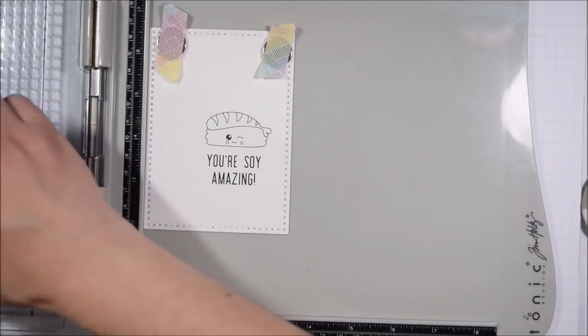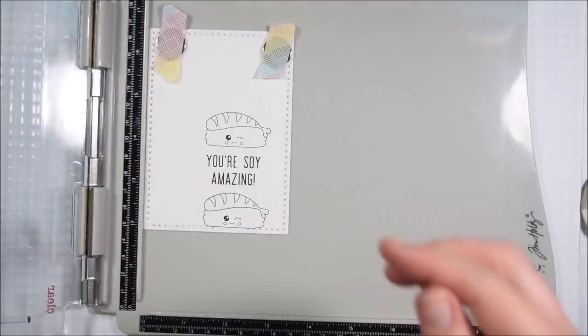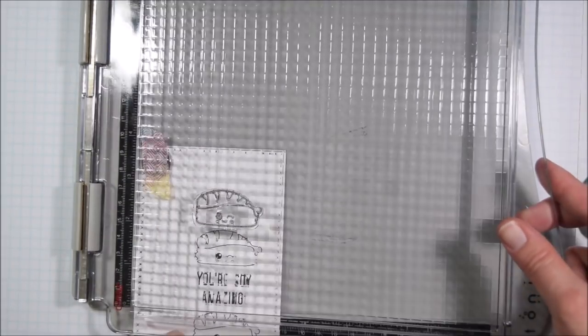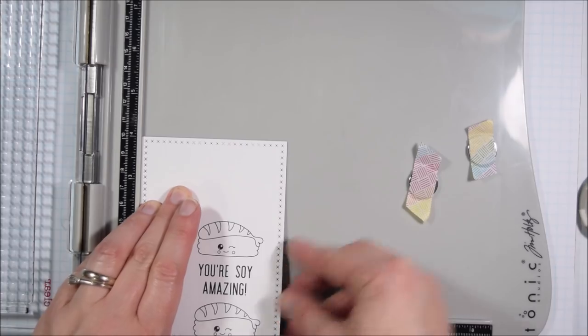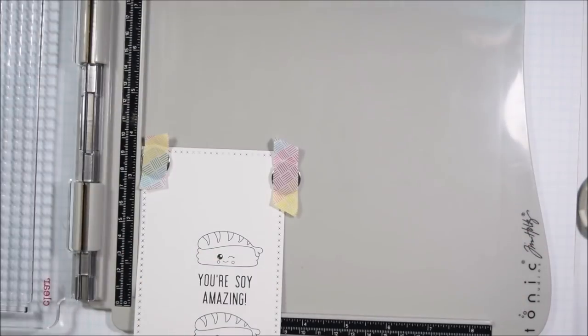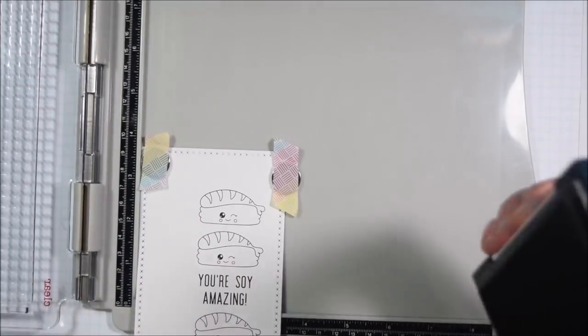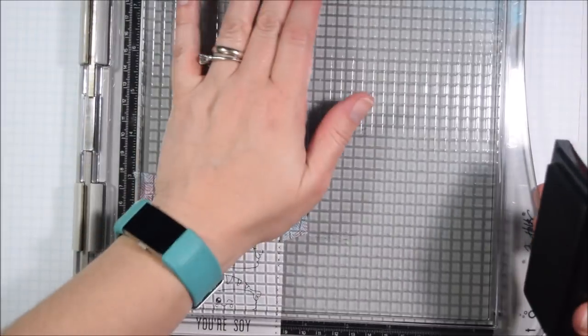This idea is similar to the soy sauce bottle card except I'm stamping them all straight down in a row. I changed the card orientation and didn't flip the image around, so while it's very similar it's still a little unique — which is what I was going for across all five cards. I'll admit these aren't five ridiculously awesome unique cards. My real focus was on how you can use a stamp set a good number of times in a single crafting session so that you feel you really got your money's worth.